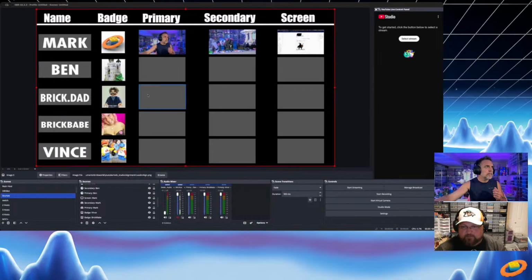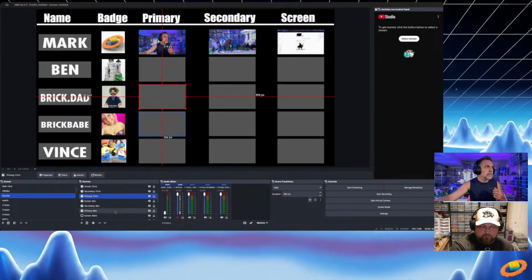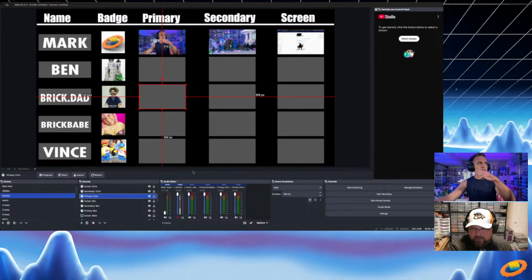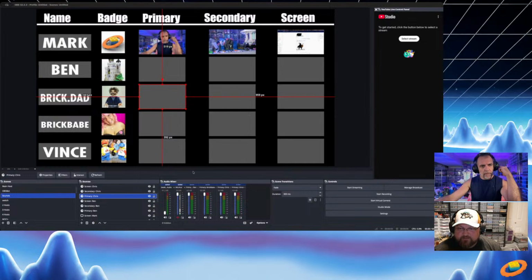But then it basically puts them in a little folder, so you can close the whole folder for that person's name. So it's easier to find where their name or badge is if you collapse all of them and then just open the persons you want to see. You don't have to do that now, but that's an organizational thing you can do in the future if you want to.